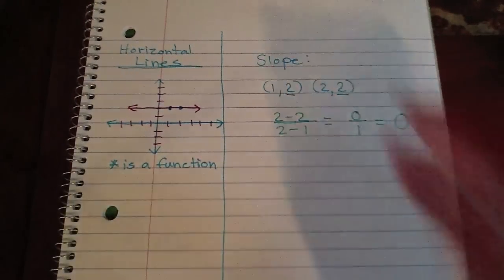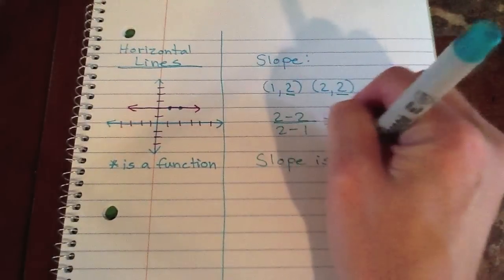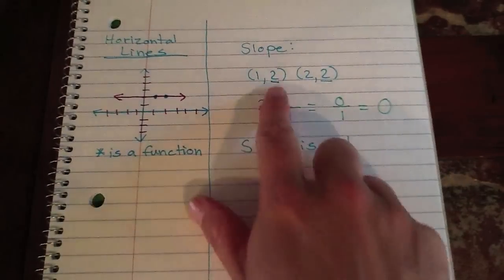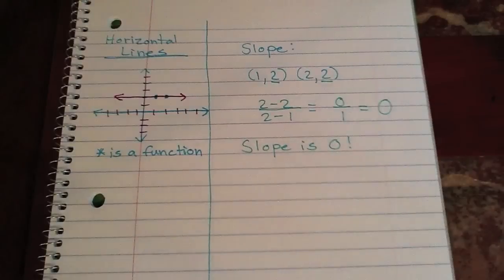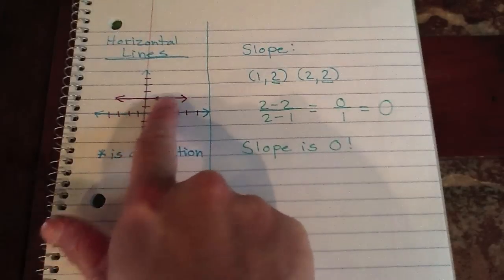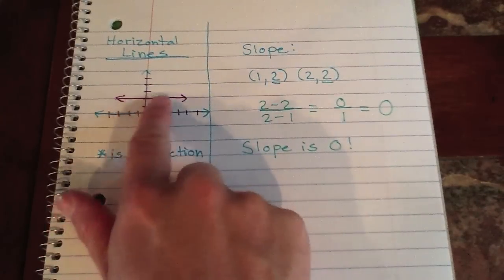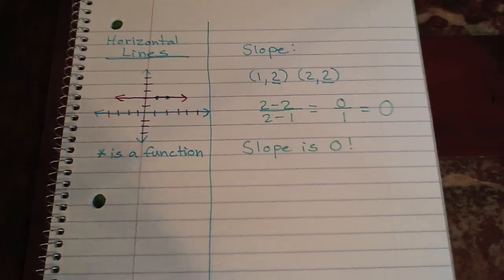So when I look at this, I've just memorized that my slope every single time I see a horizontal line is 0. And if you forget, you can always pick 2 points and see what happens. Remember, you're allowed to have 0 in a numerator, you just can't have it in a denominator of a fraction. And the way I think about this is 0 slope. If I was riding my bike on a really straight street, then it's just 0 slope. I'm not going uphill, I'm not going downhill, it's just 0. I'm not gaining positive or negative.